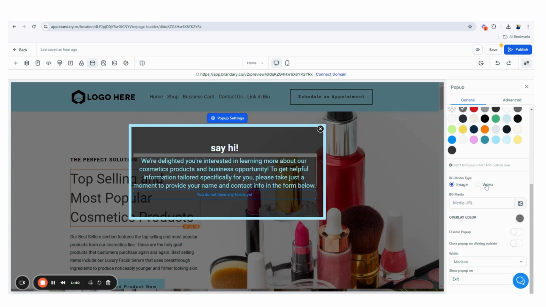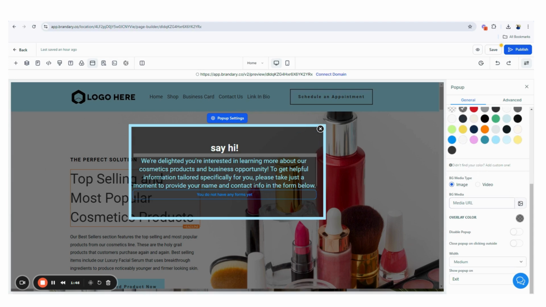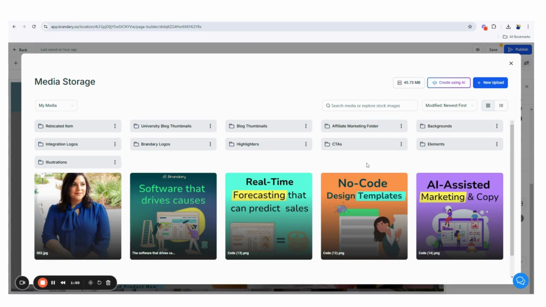You can make an image or a video, it just depends, whatever you want, or you can leave it blank the way we did. Now, just a quick note on that. Whenever you click on this, it's going to pull up all the pictures you've ever saved, and all the stock photos that came standard with your website.